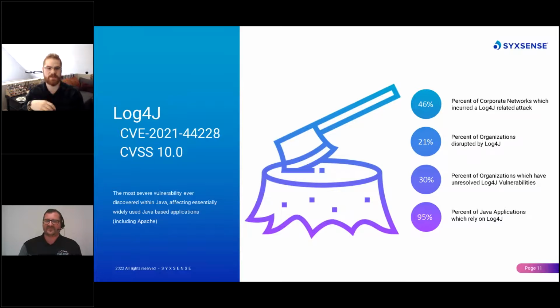Now, here's where it gets messier. Java-based binary applications are super easy to build. That's part of why Java is so popular and cool. It's also what makes this vulnerability so dangerous. It's not easy to tell what applications are affected by the vulnerability because they're binaries. Everything's kind of packaged behind the scenes. So you can't tell which ones have this and don't have it running in the background.